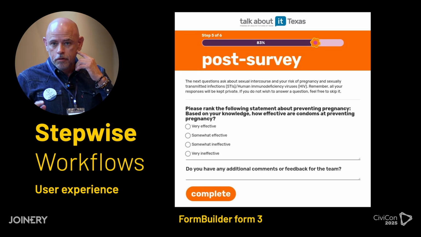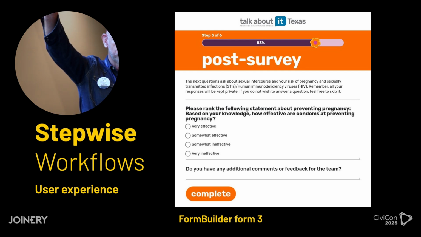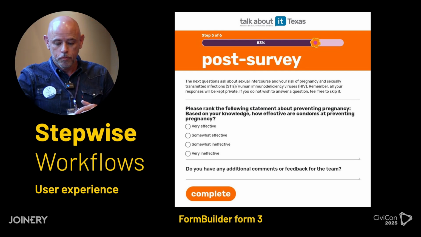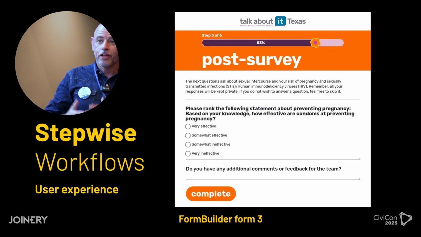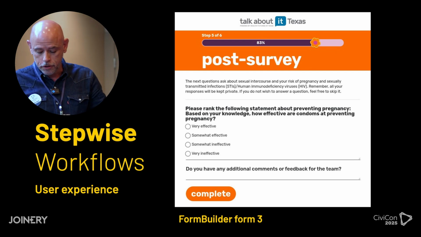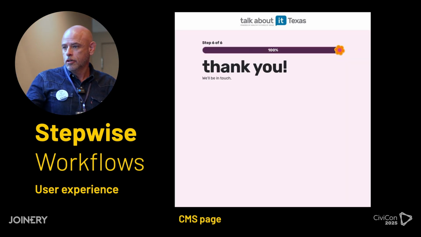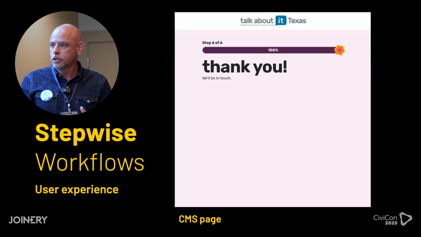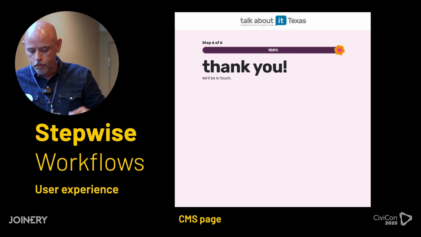And then they're shown, no matter which one of those 3 video options they chose, they're going to be taken to the post-survey page, which is a FormBuilder form. And it's going to, again, ask them very similar questions to see if they learned anything about how to prevent pregnancy. And then when they submit that, it takes them to this page, which is a CMS page that says, thank you, we'll be in touch, et cetera. Right? And there's the crawler across the top to help them know how far they are in this.